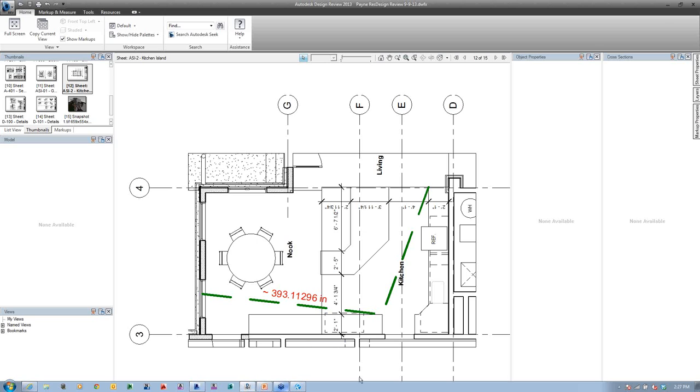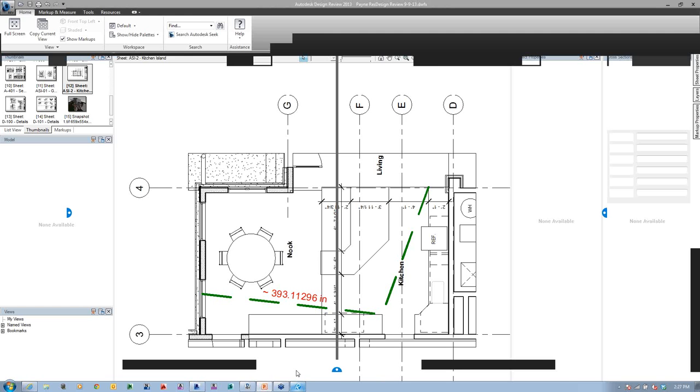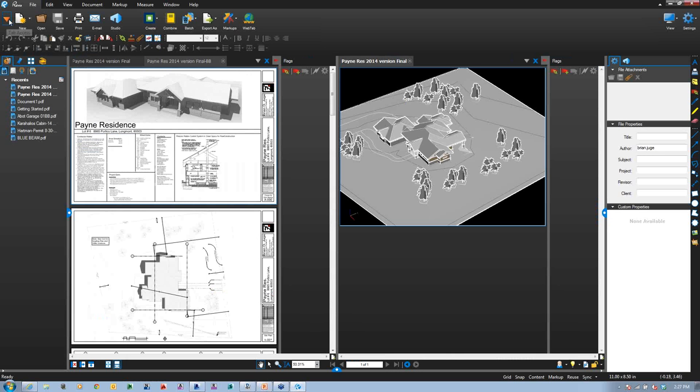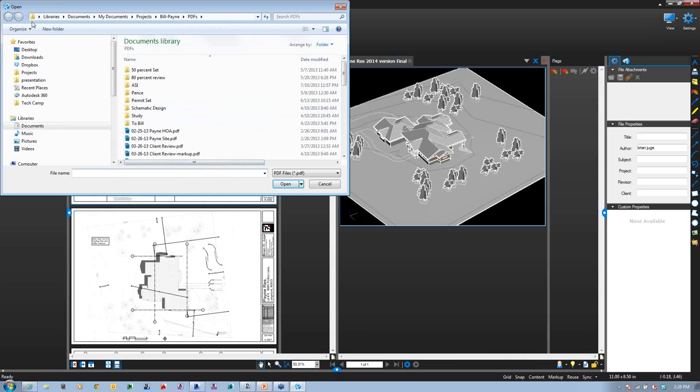But Rob, do you know right off the top of your head? Rob asked, will Bluebeam open or use a DWF? And I don't believe it will. Wow, you know what? I haven't tried. I don't know if it will or not. Actually, well, what the heck? Let's see if we can go open one. I doubt it will, but let's go check.